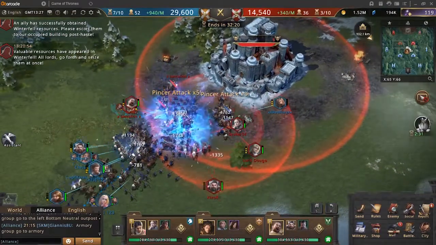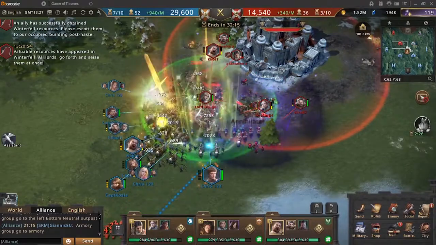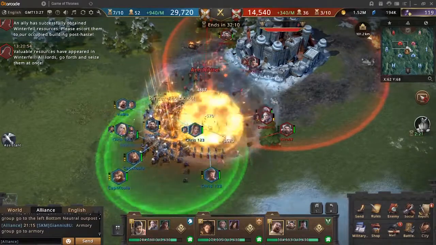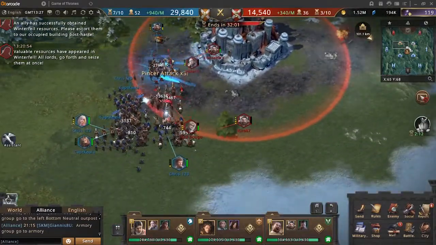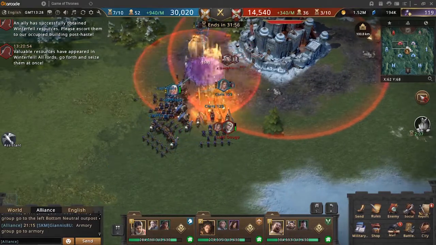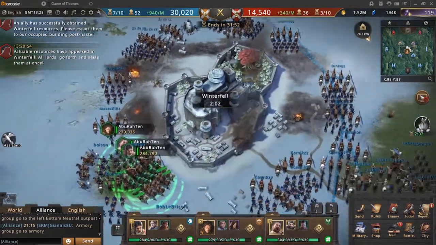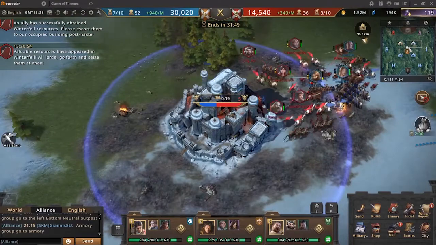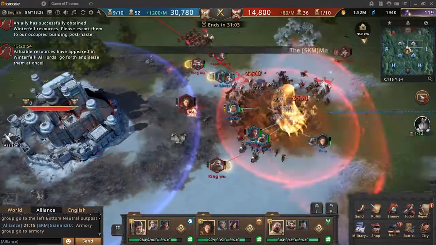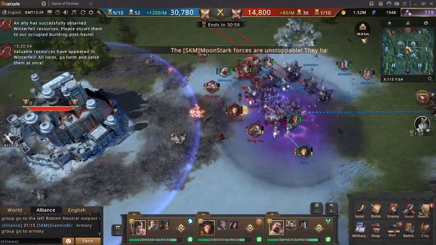An attempt by SKM to recapture the S1N outpost is being met by a few S1N troops. SKM wins it, which makes SKM's captured buildings 7-3 against S1N's. Halfway through this game, the score is 30,020 SKM against 14,540 S1N. Time remaining 31:50. SKM troops continue to advance and captured another building, which leaves S1N with only one.